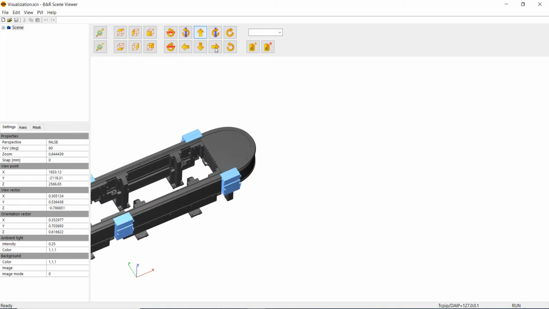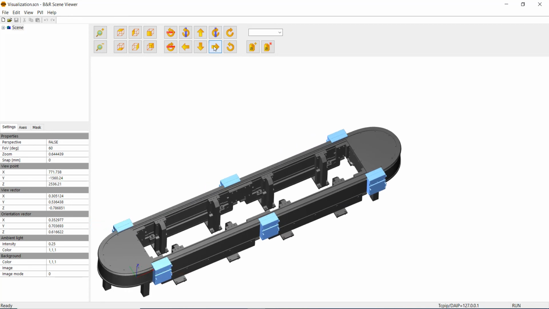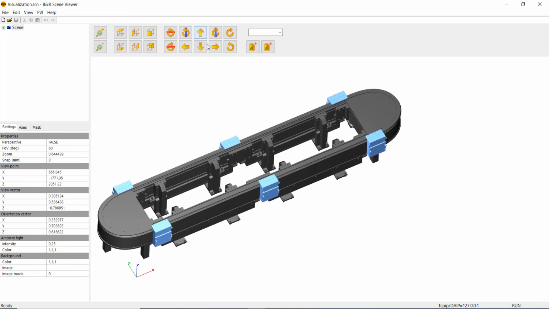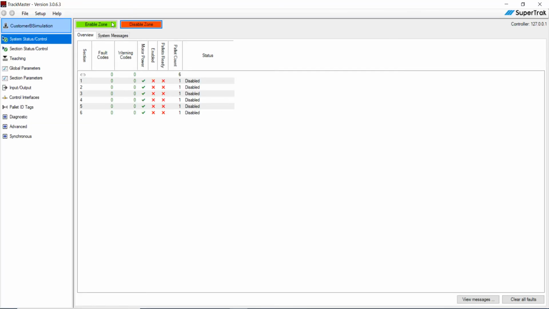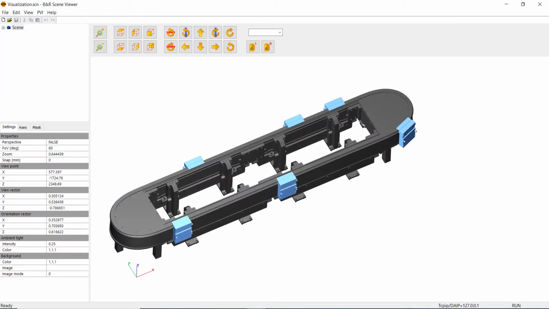And now you can see we have a different simulation in here. This one is not a 4-segment system. It's actually a 6-segment system. We have 4 straights, 1, 2, 3, 4, and 2 curves, 5, 6. That would be a 6-segment system. Go ahead and hit enable zone. And then you can see that our simulation is running.